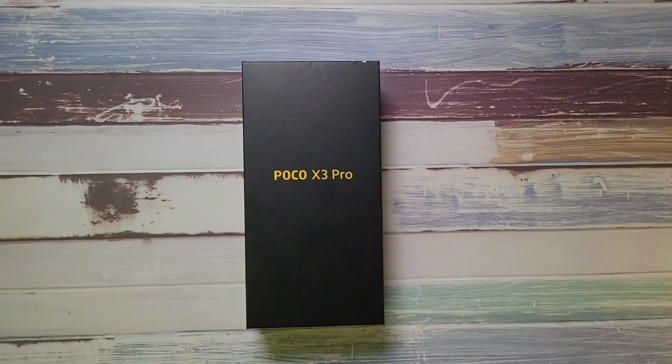And recently I just did a video about the Redmi Note 10 Pro, which was already an amazing phone. But this phone right here, it just changes everything. So what I'm going to do today is an unboxing. I'm going to show you the key specs and features of this amazing phone. So without further ado, let's get right into it.